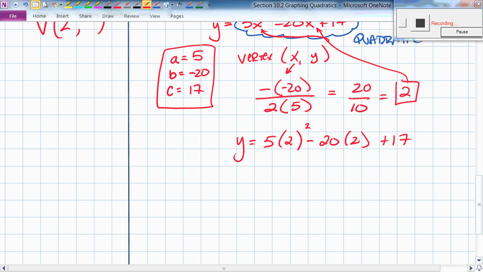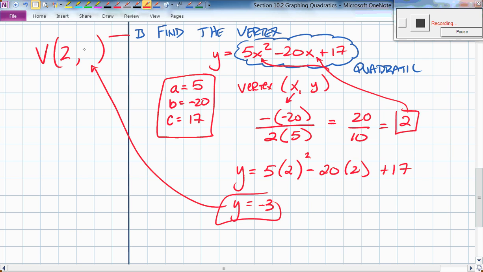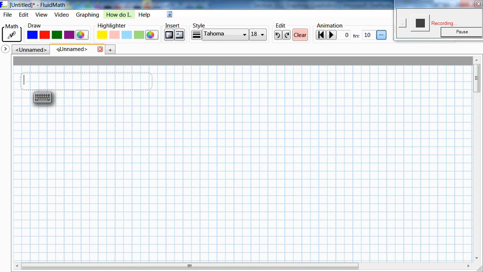What you guys got? What's it come up with? Negative 3. Good. So we just figured out together this has to be a negative 3. So once I have that answer, I can plug that in over here to get my vertex at 2 comma negative 3. All right, what do you think? Easy, medium, or hard? Easy? Okay, let's double check and make sure that we did this right. So I'm going to go to a new spot. What was the equation we just had?